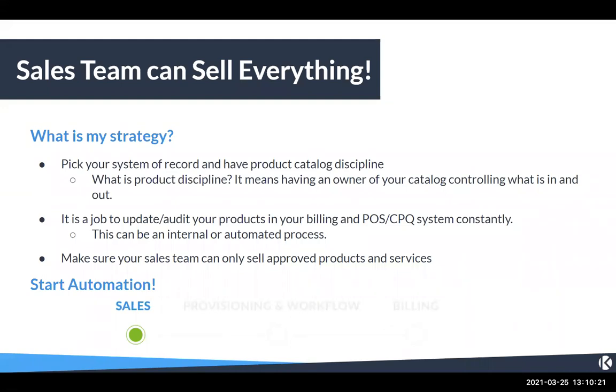So the goal of having those product catalogs in sync between the two systems is the long-term strategy of getting automation. If new providers get added, that can also affect your product catalog. So understanding how that affects your potential automation and your process is a big part of that strategy and the ability to have those two systems in sync. You're either going to get this figured out on the front end, or you're going to have your billing team having to figure it out every time an order comes in.